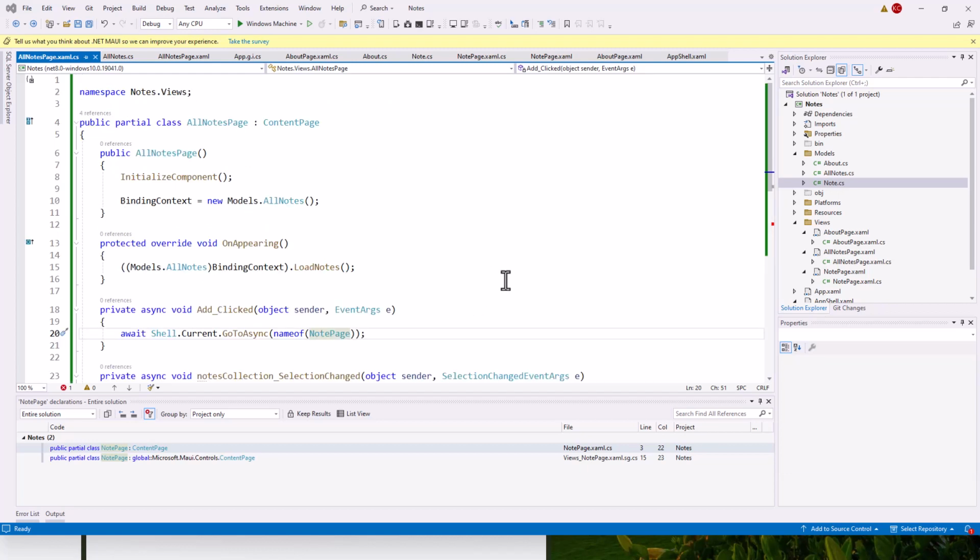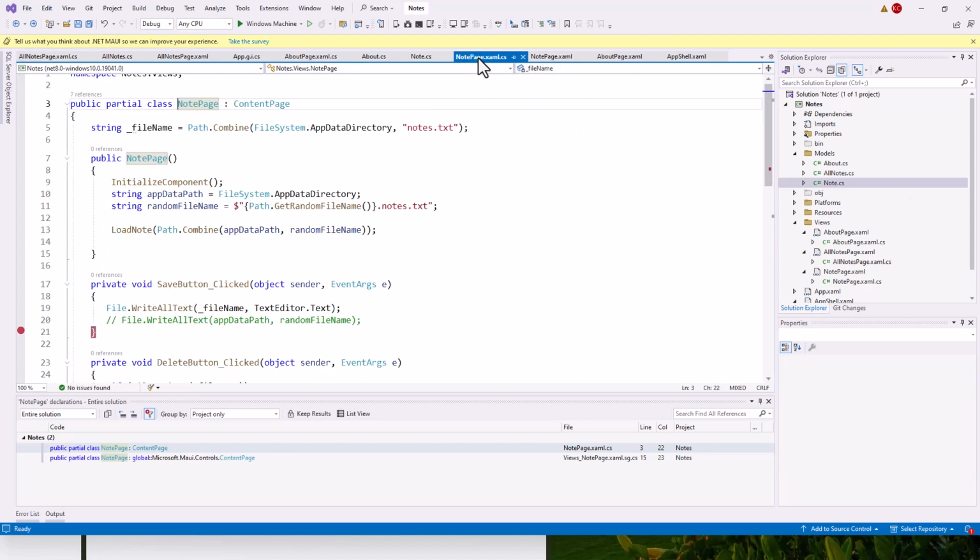So in the solution, from the Solution Explorer, we open the notepage.xaml.cs. So notepage.xaml.cs is also open here, so I'll make it active. Okay, so now above this public partial class NotePage, which implements ContentPage, I will write this part.